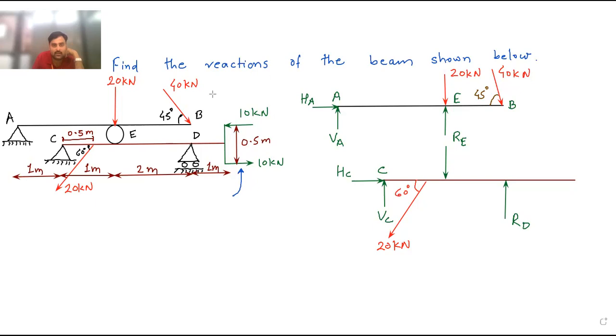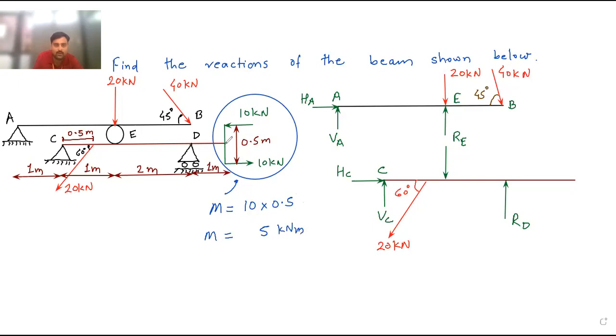Okay, I will highlight this. I am talking about this portion only. I want to calculate the moment M, moment of a couple. I have already told you how to calculate the moment of a couple. Moment of couple is one of the forces into lever arm. So here you can see 10 kilonewton is the magnitude of the force. So I will take one of the forces, 10 kilonewton, into the lever arm, which is 0.5. So M is equal to 10 into 0.5, so it is 5 kilonewton meter.